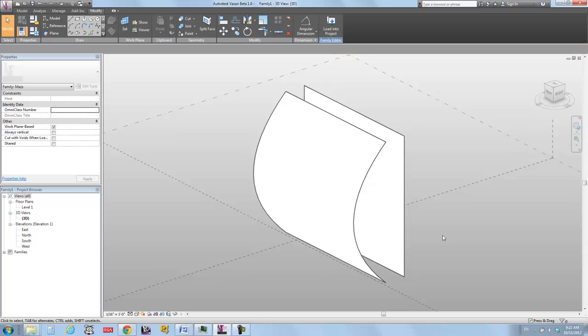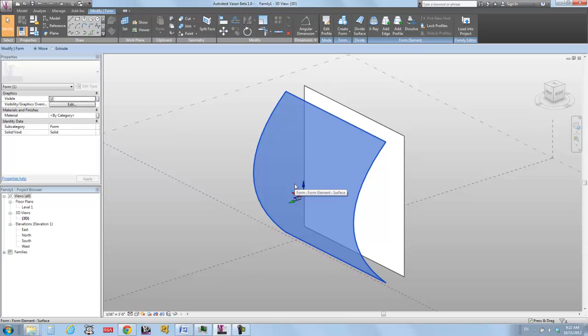Annoying when you're dealing with just surfaces in this application. It's possible to go in and just select it, and it looks like you've selected the whole thing, but what you've in fact selected is just the surface, which is sort of silly, because it's not the whole thing.